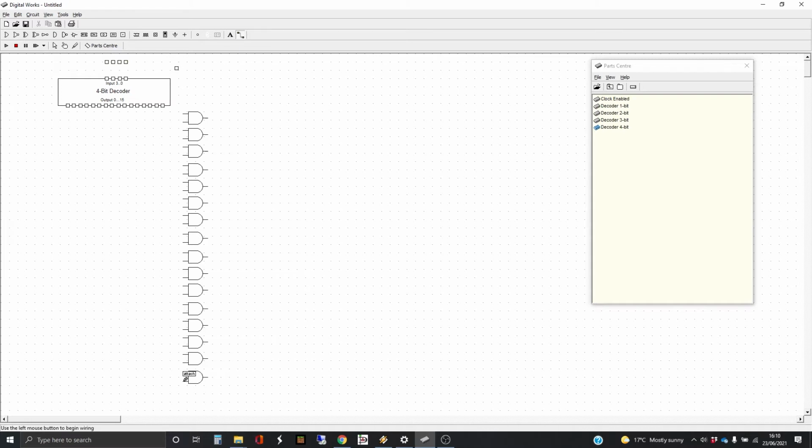What I'm going to do is use the bottom input for each of these gates here. I'm going to do a little bit of tidying up. So that's a bit straighter. I'm going to connect each one of these up here. That could have been neater. Bottom one from each.